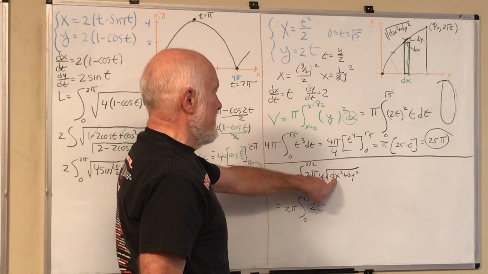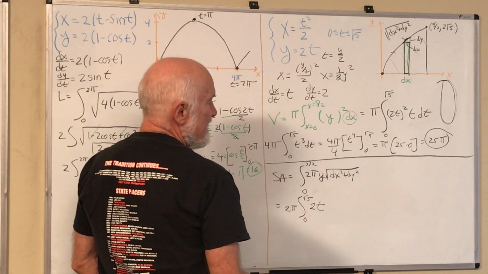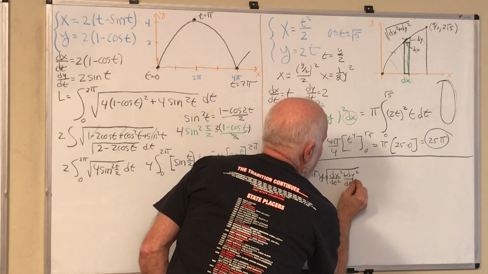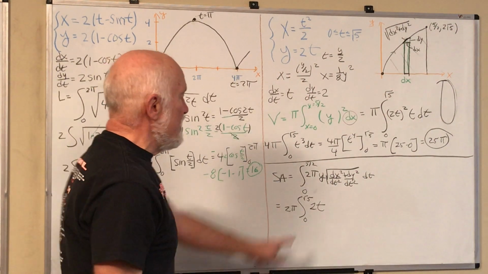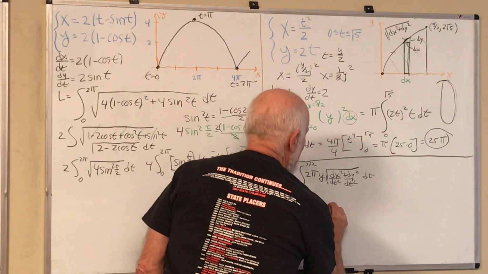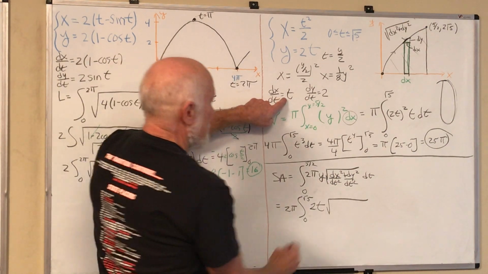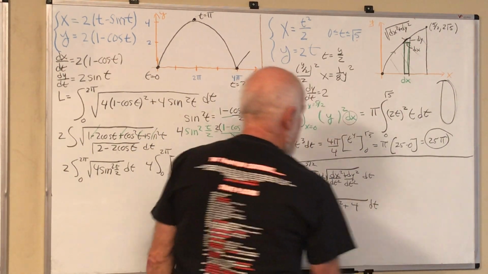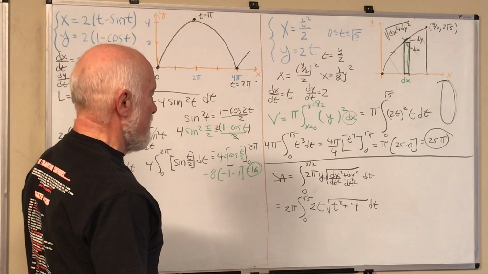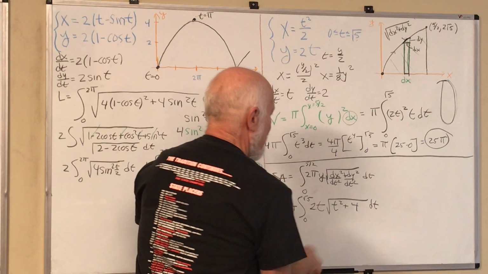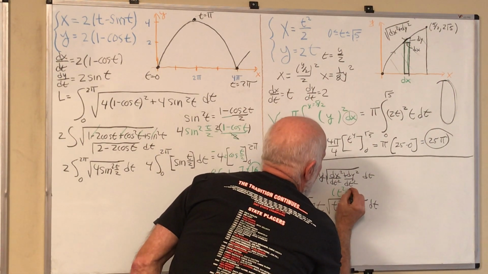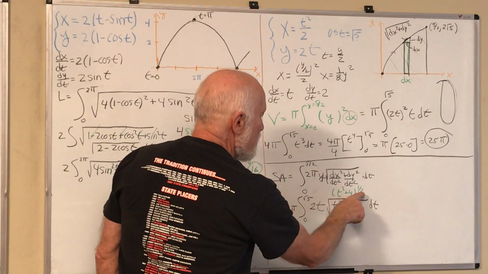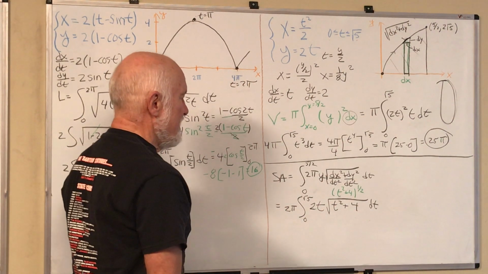Now, what are we going to do with this? Well, in any case, we don't have a dt. So what we could do is divide by dt squared underneath the radical and then multiply by dt. So you have the square root of dx dt squared plus dy dt squared dt. And now we've got it completely shifted over. And if you think of this as t squared plus 4 to the 1/2 power, I think it's in kind of a nice shape. We have u to the 1/2, and 2t dt is du.